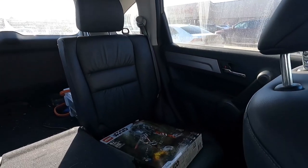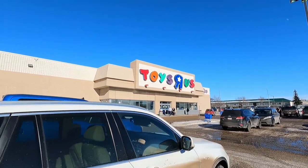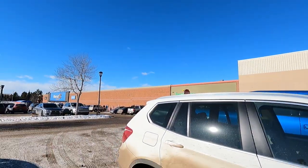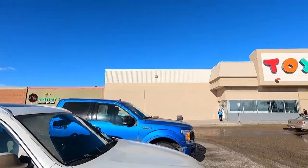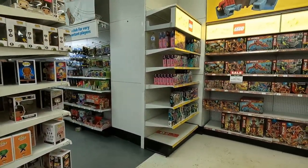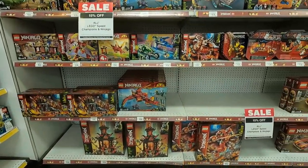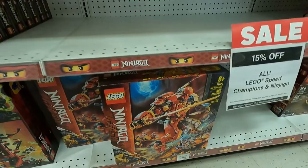Let's head on out to another Toys R Us. Well, I guess I'm just kidding. Jose made me do it. All right, Toys R Us location number 2. That's right by a Walmart. May as well check them both out. Okay, so looking for the Delios, of course, Ninjago. I still like the look of these mechs.